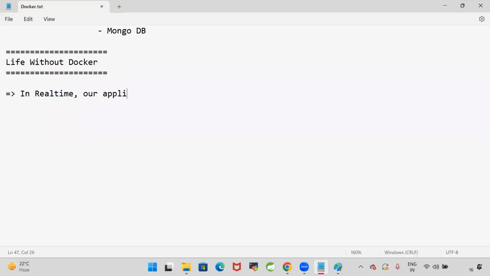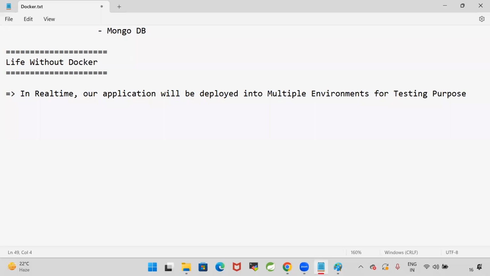Our application will be deployed into multiple environments for testing purposes. Okay, guys, what are those environments? First one is the dev environment. Second one is the sit environment.